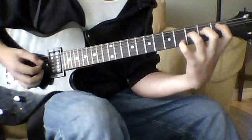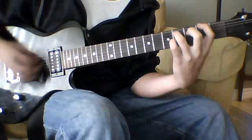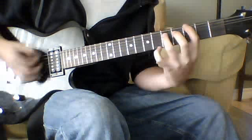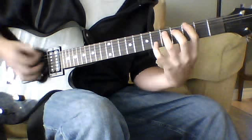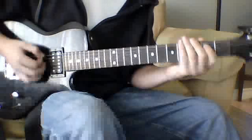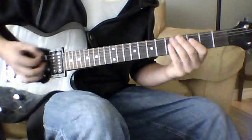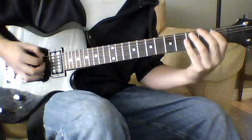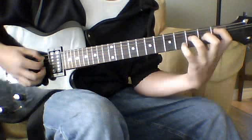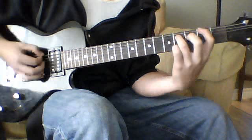Right after that, you're going to go down to the first fret power chord on the fifth string, then back up to the second fret power chord on the sixth string. The next part of the riff is pretty much the same pattern, except you're going to throw in some palm mutes — two more palm mutes. Then go to the first fret power chord on the fifth string, hit it and kill it, then to the second fret power chord on the sixth string, to the first fret power chord.